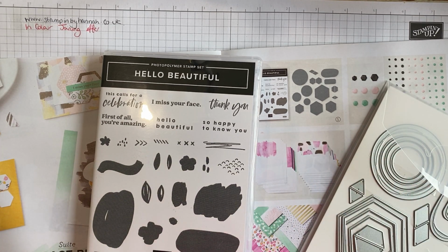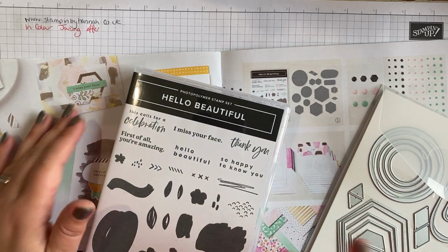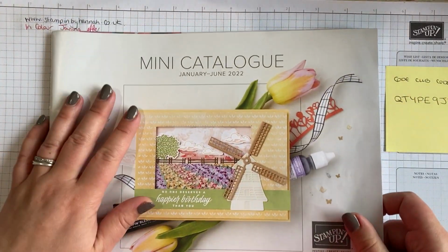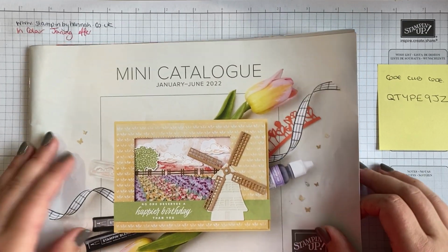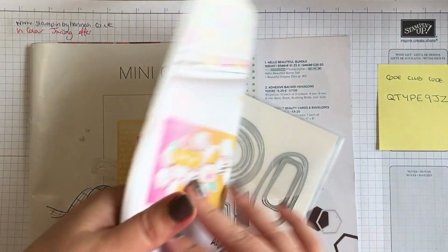But I thought I would have a look and kind of dig back into the January to June catalogue, because I love this catalogue. It's stunning. There's so much stuff in here. And it's all with us all the way through till the end of June. So, you know, just because we've got the shiny new catalogue doesn't mean we should forget what's in this one.